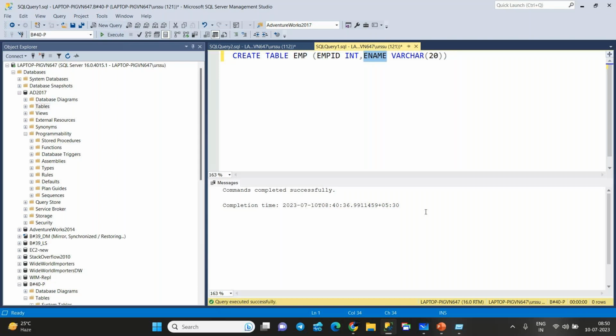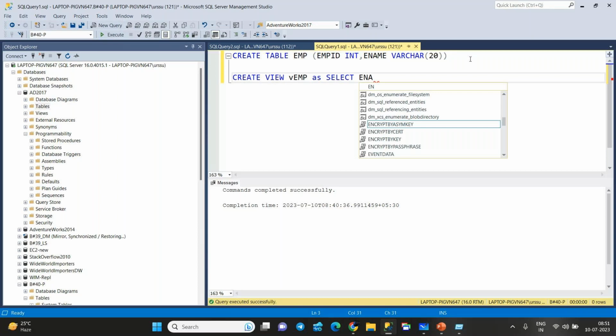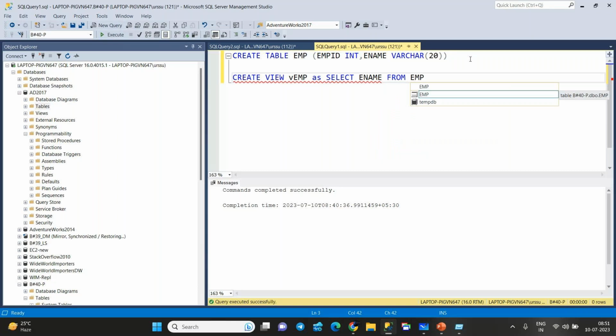So what we can do is create a view: create view, view name, as select ename from emp. So we will create one view.